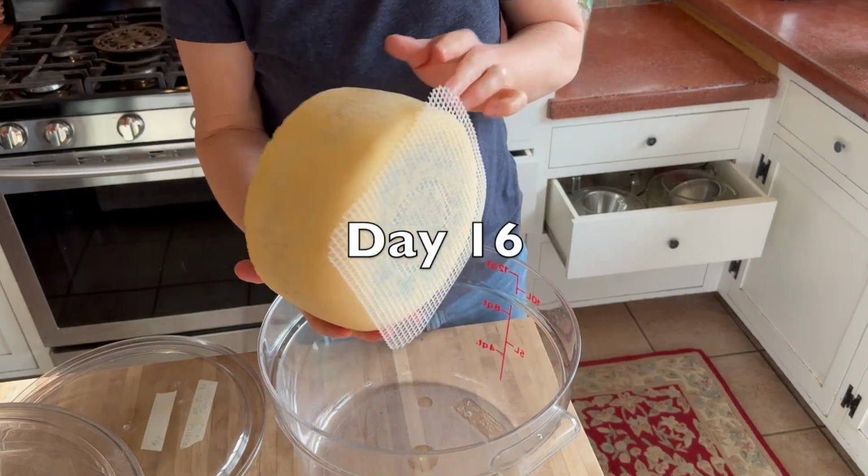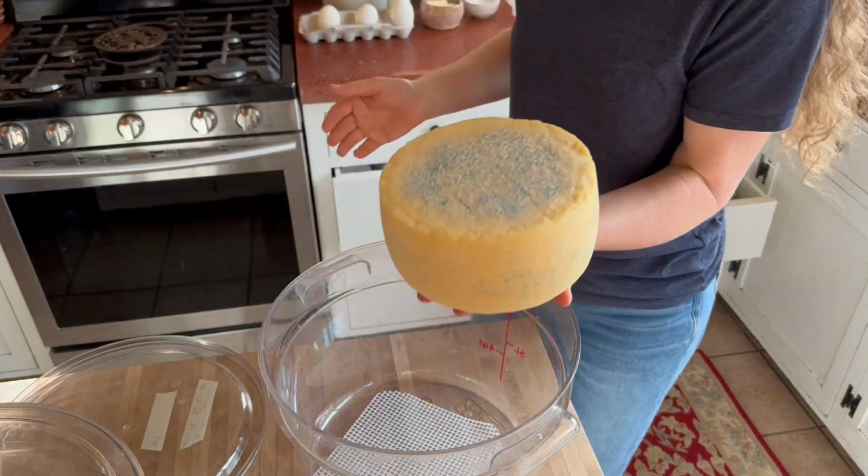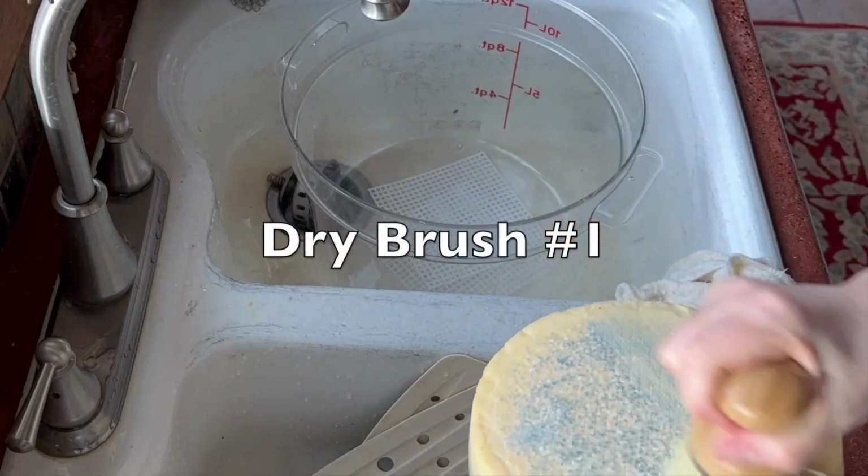It smells like basement, and I do not want that smell. So. Oh, you showed him the hat? Yeah. It doesn't smell that bad. So let's brush off the basement.